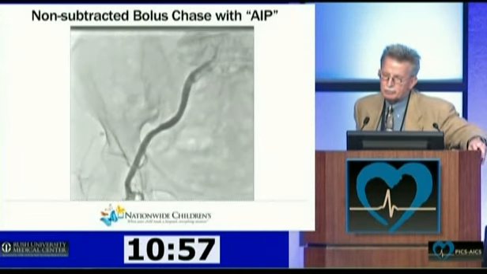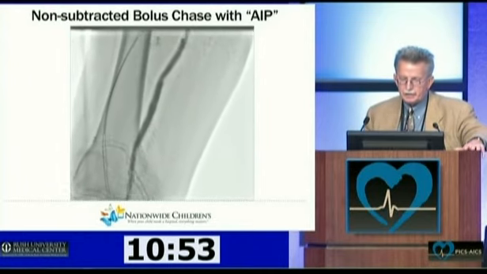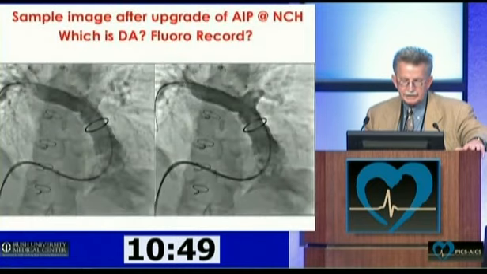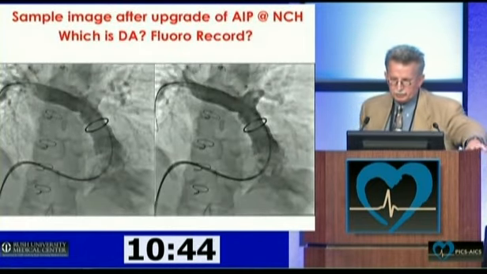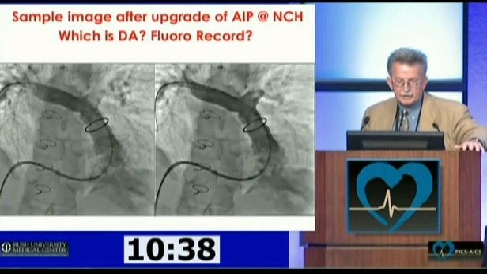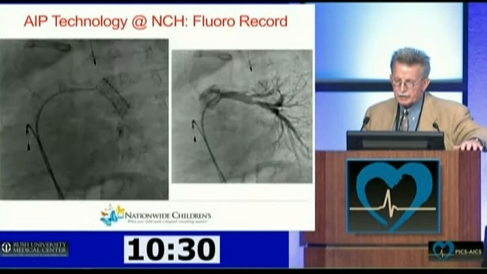Some of the guys in runoff lesions, this is again fluororecord rather than digital acquisition through peripheral vascular stenting. This was a patient just after we had this installed, about a year and a half, 2 years ago, and you can see that this is an image of a patient that's going to get a melody with digital acquisition and fluoroscopic record. And the image quality was excellent, and we do most of our images on fluororecord now, most of our recording.